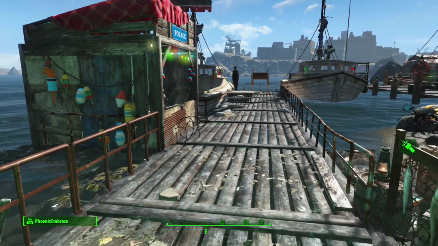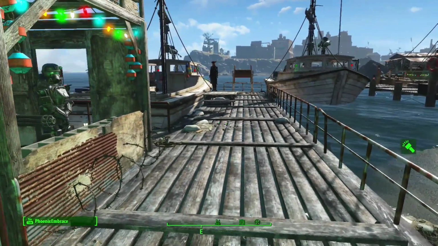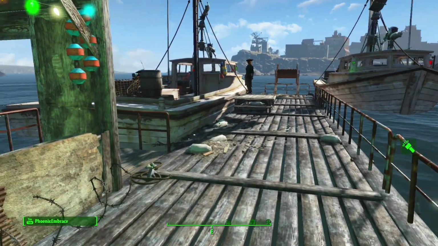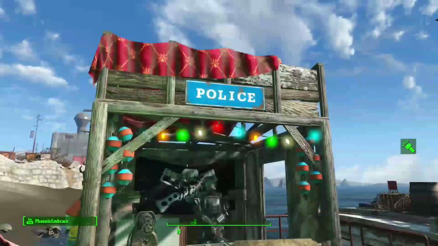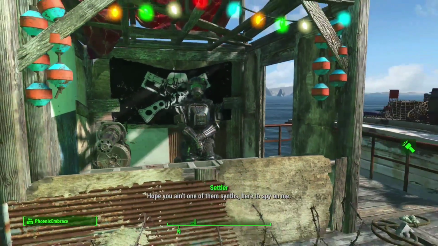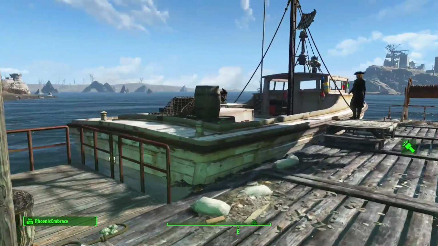So I guess since I'm over on this side, I'll just start up this dock. This one was already here. This dock. And so I started getting a lot of settlers, and so I ran out of jobs for them, so I threw up this little guard post here. Maybe she checks people when they come in off the boat or something.